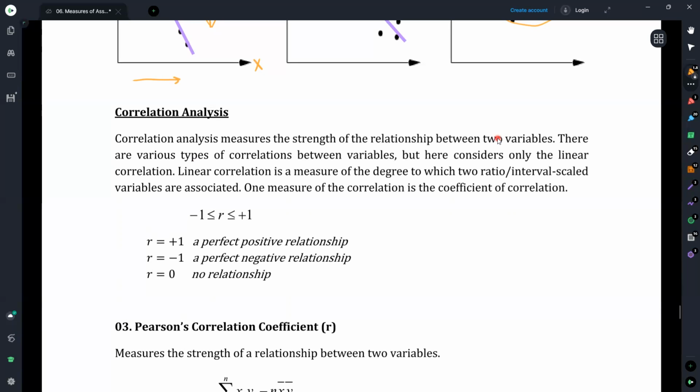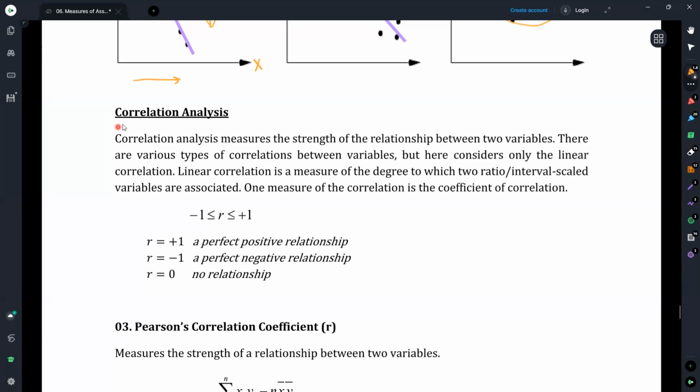But once we moved to the second method in the previous session, we discussed the strength of the relationship as well, but it was a less powerful test compared to the technique that we are going to discuss now. It is because we have not used the exact values. Instead, we ranked the data and used the ranks to obtain the relationship among the variables. Therefore, Spearman's rank correlation was not that powerful a test. But now, under the correlation analysis, we are going to measure the strength of the relationship among the variables.